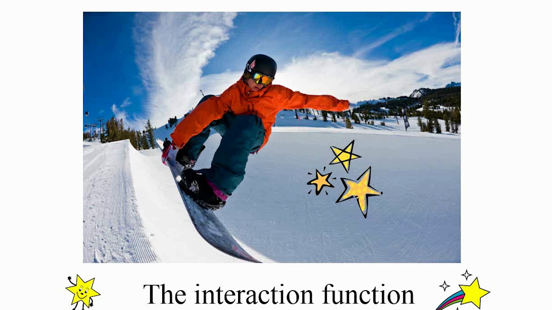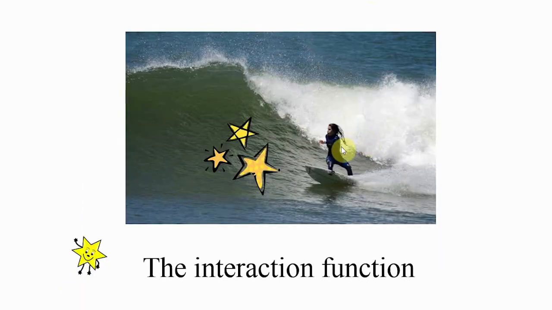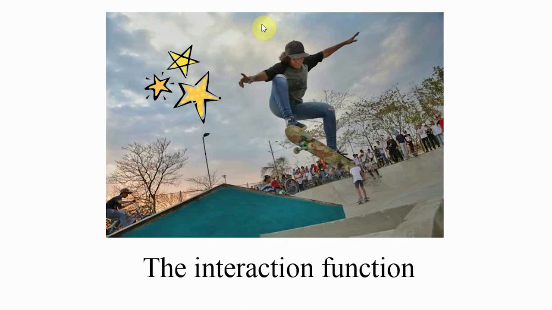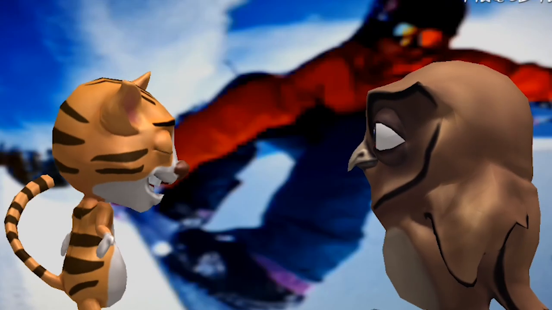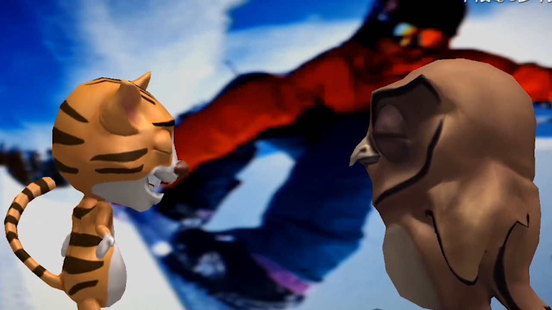Here is another example. This is a girl practicing surfing, and here is another example of a boy jumping, and he's doing an ollie because with this foot he's sliding the board, so it makes the board go up like if it was flying.